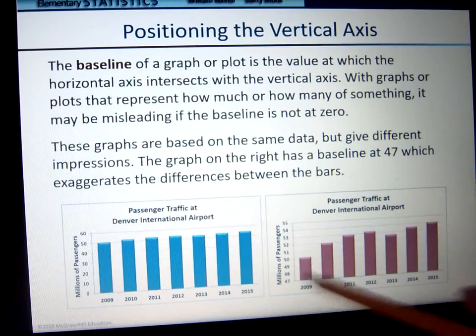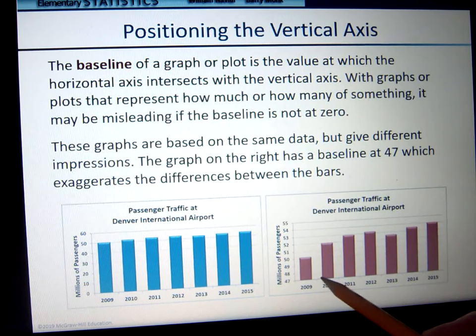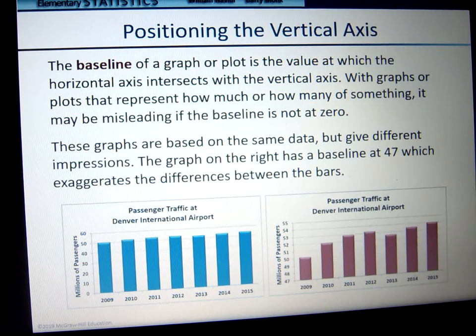Now, another thing that I've seen, and they used to teach us to show the kids in high school, is if you wanted to start at a different number, you'd put a little squiggle line in between. You'd have a 0 and then a squiggle line and then 47. And that would indicate that it is not proportional. However, when you're just looking at these representations, it's still misleading.